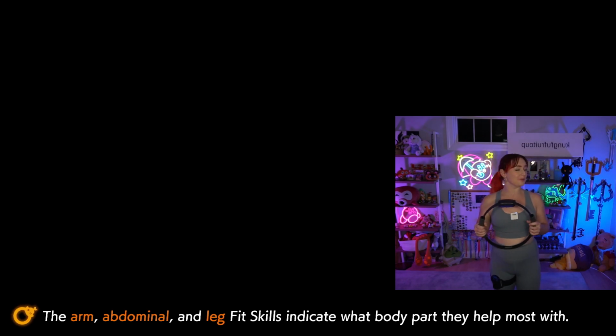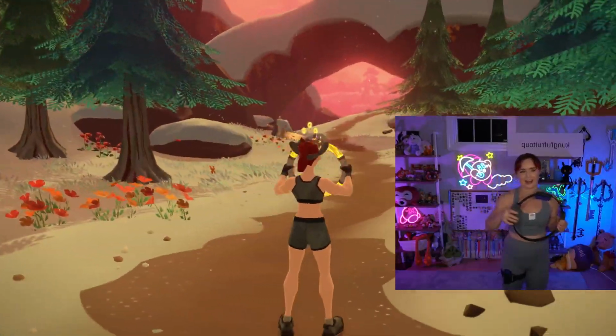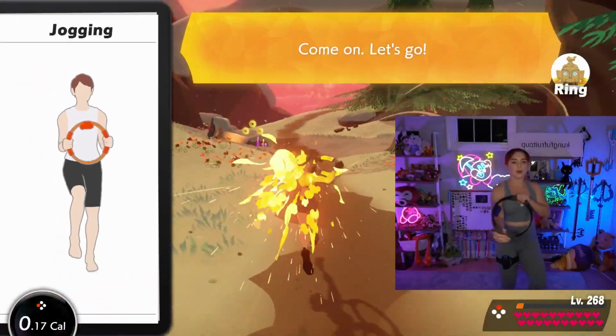Optional boss, there's no optional boss. You fight the same boss, he just is good now and he's helping you train. So funny. So if I wanna go, let's go.